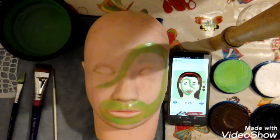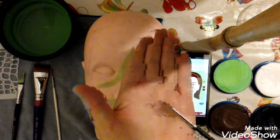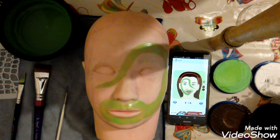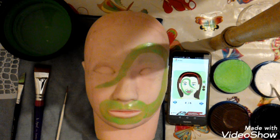Actually, I'll change to this brush here. It's better for dots than the finer one. This is definitely more for line work. So use this, get some white. So I'm going to spin that around, try and get a nice sharp point for the eyes.